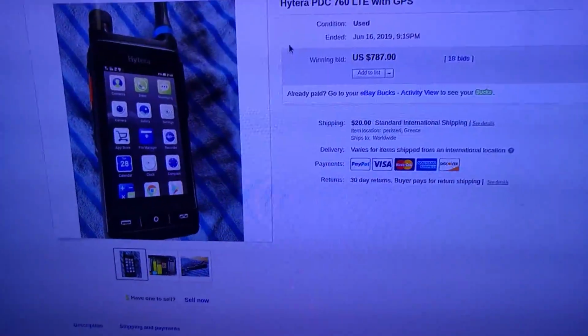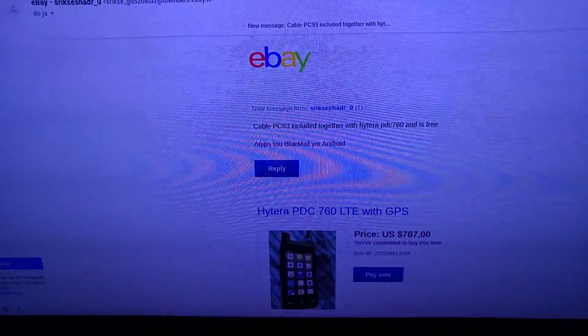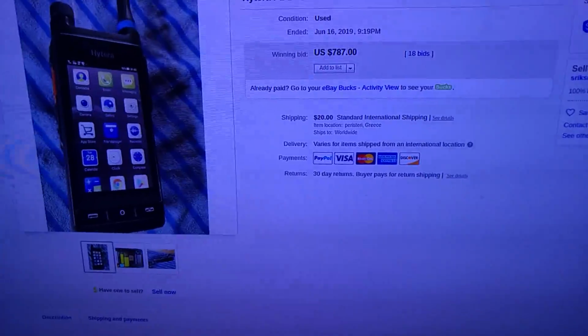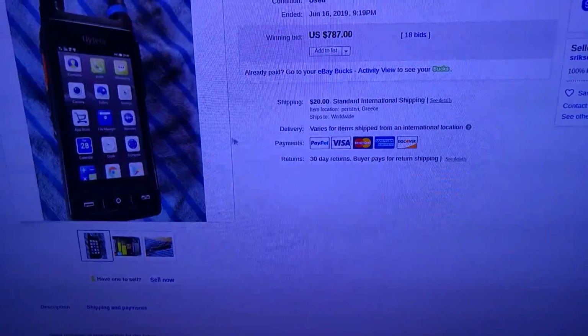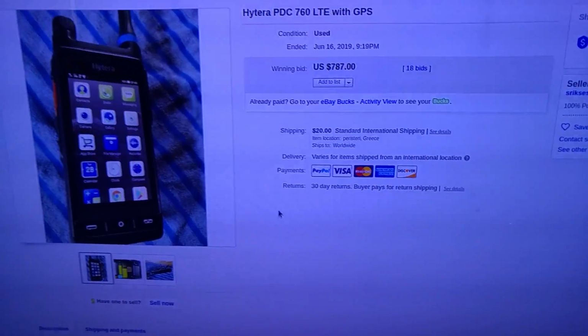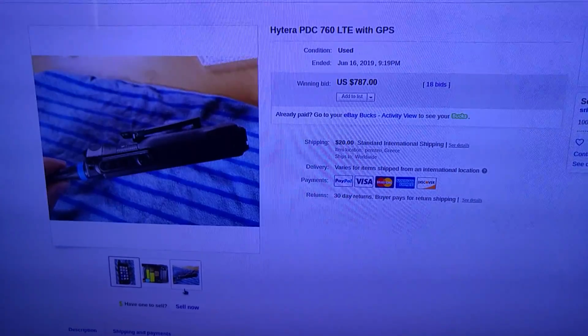And yes, like I said, there is a lot of different stuff: the person knows the cable, and clearly knows that it's important to state the extended battery. So maybe the person who sold this radio actually bought it from Germany, and that's why he just copied and pasted the picture from the listing. Maybe he didn't. I don't know. I'm not going to give any judgment on that. I'm just showing you what interesting happened.